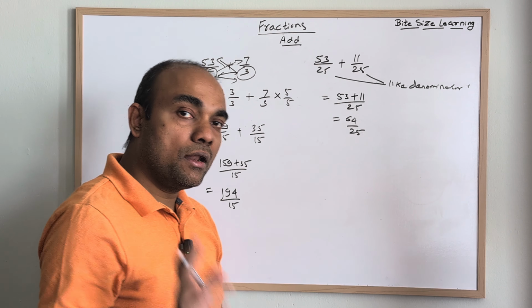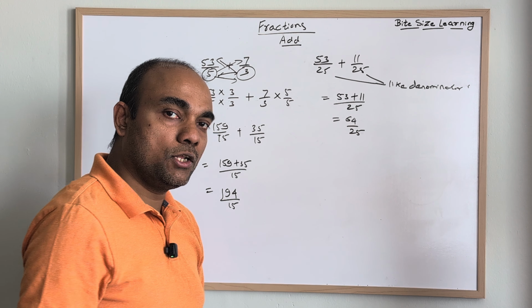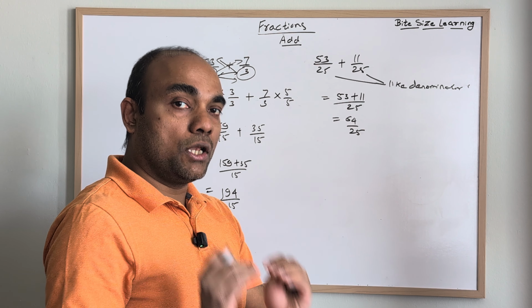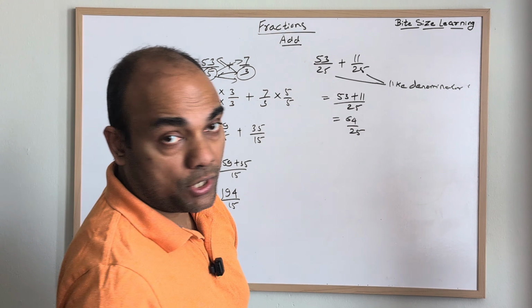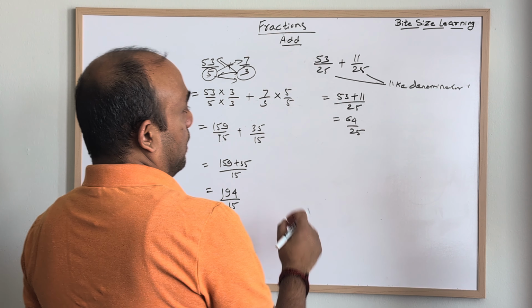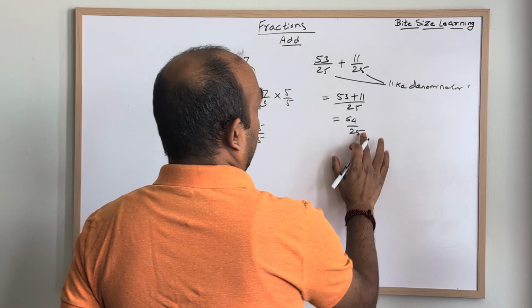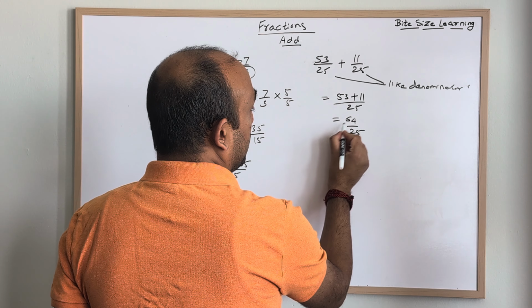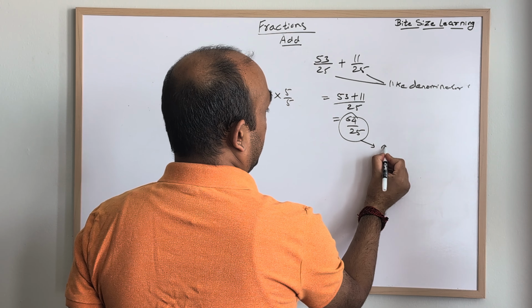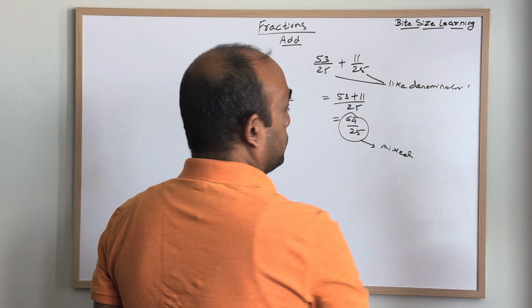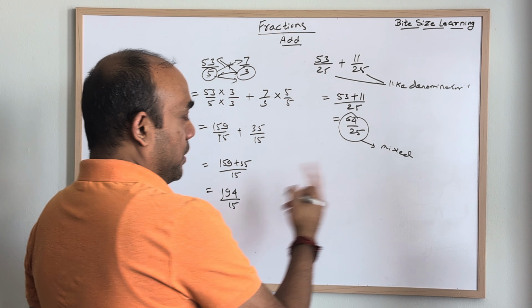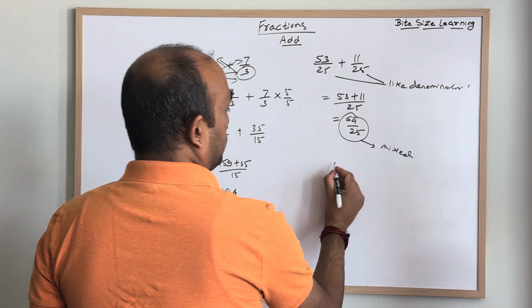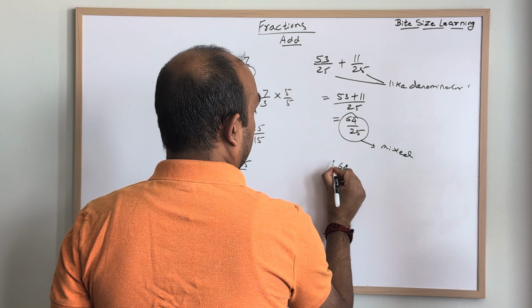If you have an unlike denominator, you have to convert that denominator into a like or equal denominator, and then you can simply do the addition. Now, let's learn one more item about this, which is converting this fraction into a mixed fraction, right? So how do you convert? Whenever you want to convert this into a mixed fraction, you have to do a division, right?